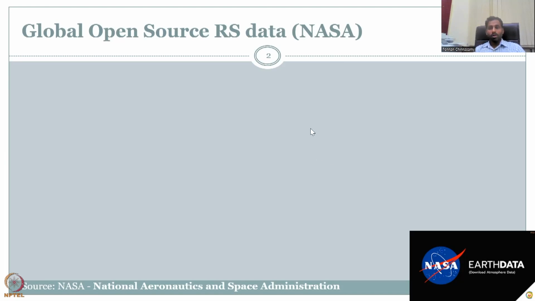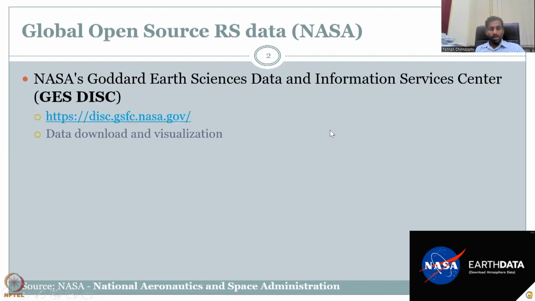We will look at NASA's Goddard Earth Science Data and Information Services Center, which is in short called GES DISC, D-I-S-C. And this is a link for it. When I did my PhD, the link was different, so it does get updated. So make sure that you always search for GES DISC, it will come, or GLDAS data, it will come.